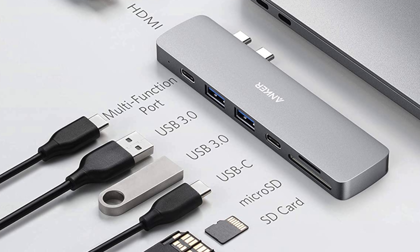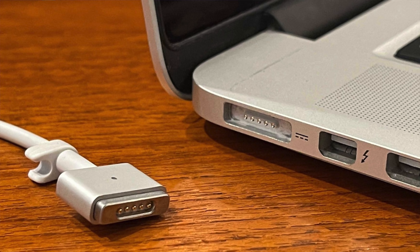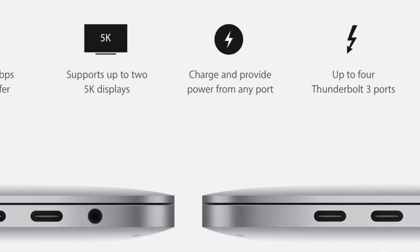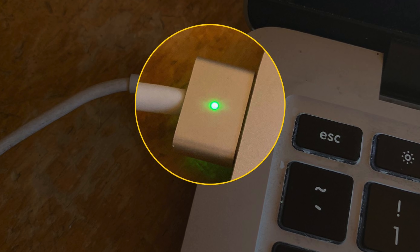The biggest culprit of port removal to me remains the dedicated MagSafe charging port and the SD card slot. MagSafe was great because it was just used for charging. While I love having the ability to charge through USB-C ports on either side of the device — and I hope they keep that as an option if they bring back MagSafe — it's also great to have a dedicated charging port so you don't waste one of those precious connections. With at most four USB-C ports, if you had to charge and use your device at the same time, you'd be left with only three connections. MagSafe was also a really safe way to ensure your laptop wouldn't go flying off the table if someone tripped over the wire.